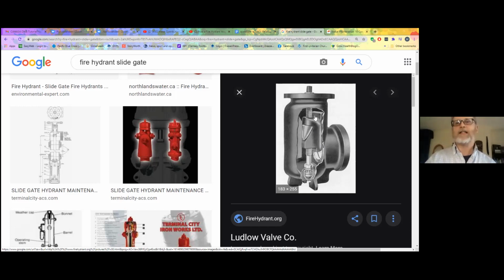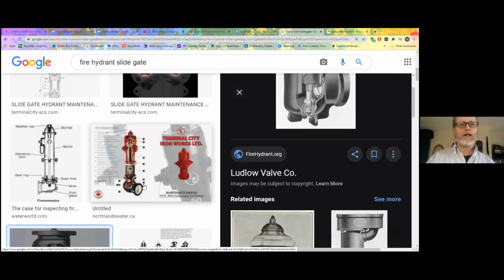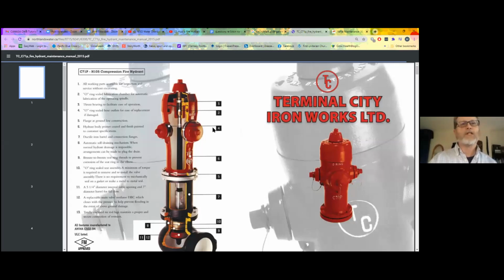Whereas you can imagine, this is under full pressure. The hydrant is pulling the slide as you operate to open up the fire hydrant. The slide gate moves up. The drip valve closes because you don't want the water going out the bottom while the hydrant is being operated. And then flow goes up through the base into the body and out the port. When you're shutting the hydrant down, the operating nut doesn't change its elevation. It stays the same. The screw turns, the gate spins through and then seals. And this little triangle here is actually a wedge that helps push the face of the gate valve up against the face of the hydrant boot, and then holds back the water pressure. So it's actually a wedge nut, but it closes against water pressure, whereas the compression hydrant closes with water pressure. This we may not see too well, but just as a summary, the two main types of questions on the exam tend to be around closing with or without water pressure.